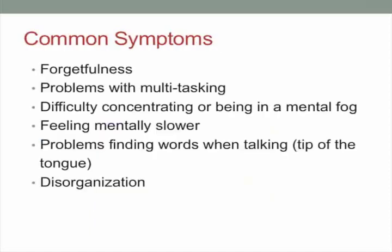What are some of the common symptoms patients report? Changes in memory are pretty common — not remembering details of conversations, or walking into rooms and forgetting what you were going to do. A lot of concerns about attention and multitasking — patients used to juggle two or three things at once and now can only do one. Reports of just feeling slower, like you're lagging behind a step or two. Also problems coming up with words — that annoying tip-of-the-tongue experience where you're looking at something and can't name it.